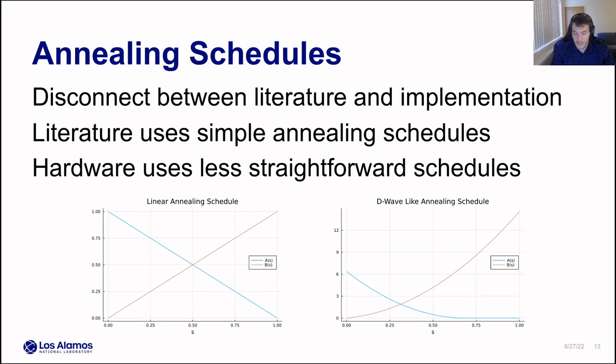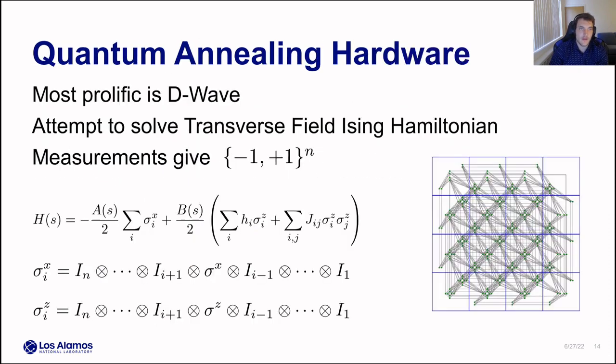However, on the actual hardware, you end up just getting CSV files corresponding to strengths at different points in your annealing schedules. And these are completely machine dependent. So these vary from piece of hardware to piece of hardware. For that reason, it's really important that we're able to model what's going on in real hardware, because it doesn't necessarily correspond as straightforwardly to what we see in the literature as we might like.